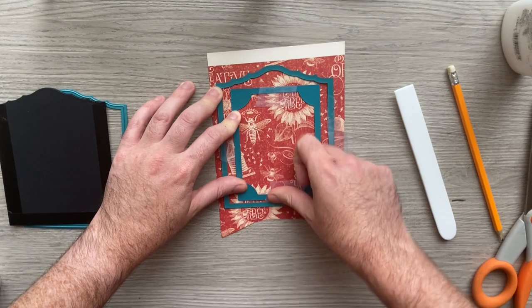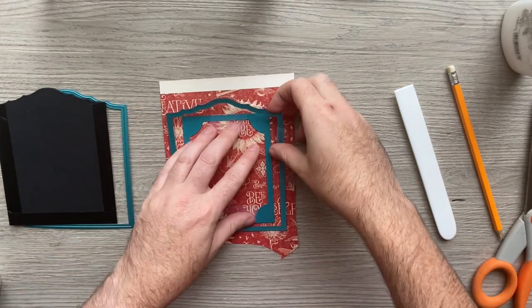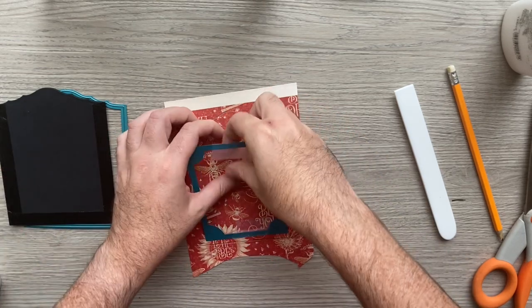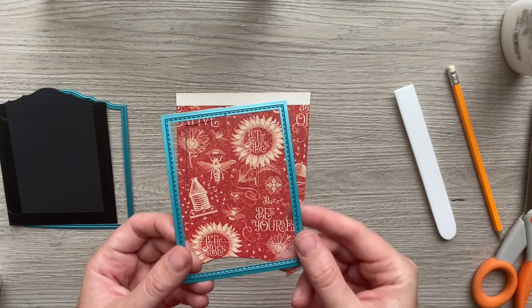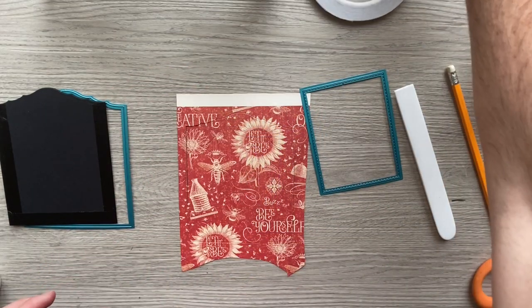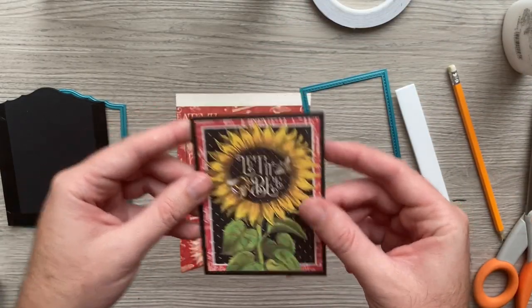So you could do this separate, but they're nice chunky dies. You can do them both together because there's enough space. And as long as you've taped them, they're not going to overlap. So here we go, one and two. As I showed you earlier, you've got a die which will cut a photo mat to go into there. If you remember, I had it behind this 3x4 journal tag.